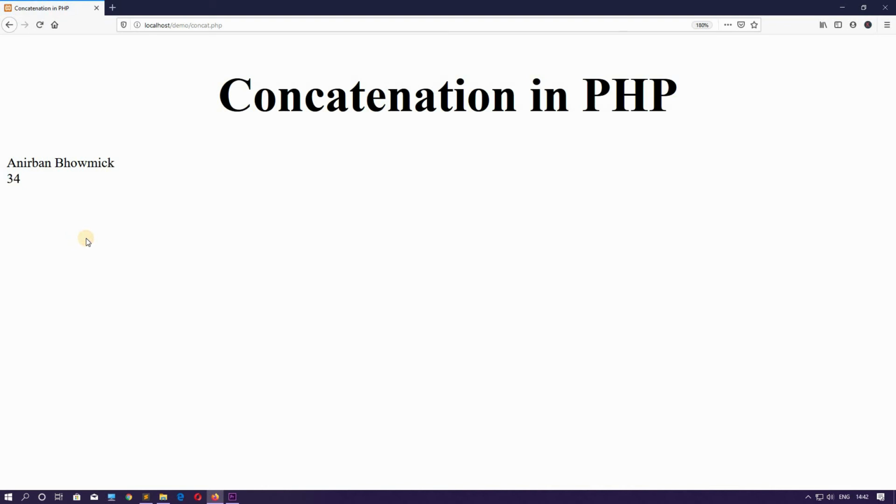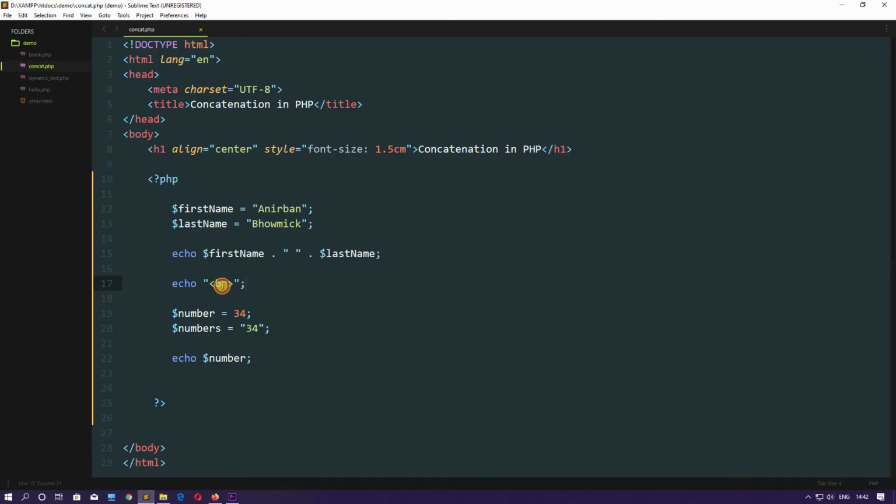So we can use HTML tags inside a string, and we can also assign the whole string with HTML tags to a variable, and use that variable to display the HTML tags. Like here, what we did was echo out a space. Rather, we can also create a variable called space, which is equal to this.